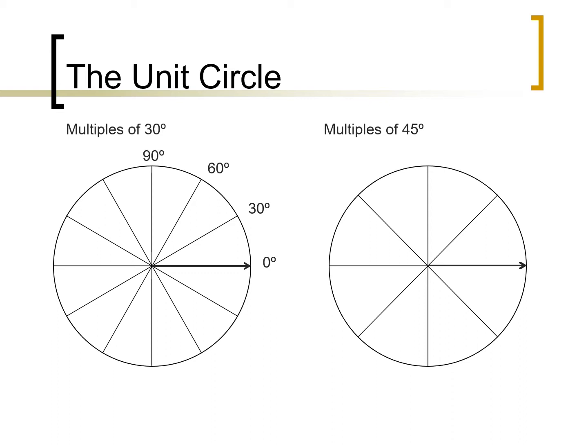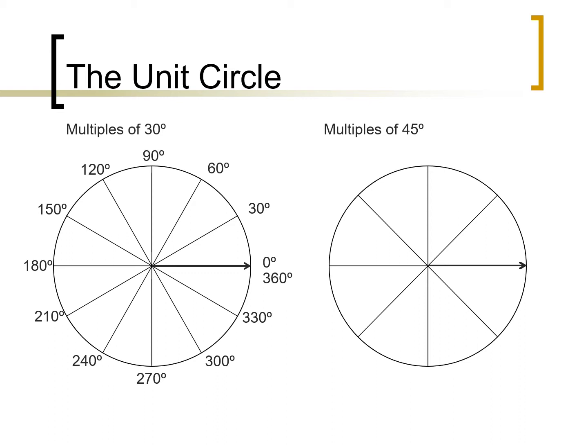Continuing along, we have 120 degrees. We have 150 degrees. We have 180 degrees. 210 degrees, 240 degrees, 270 degrees, 300 degrees, and 330 degrees. And if we go all the way around, I'm just going to relabel this angle over here as 360. 0 is if we haven't spun at all. 360 is if we spin all the way around.